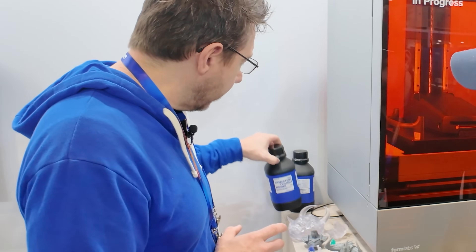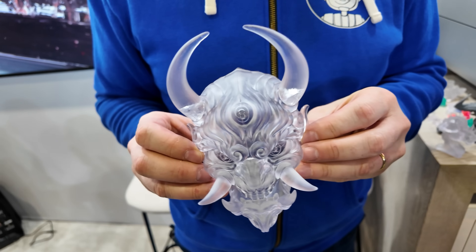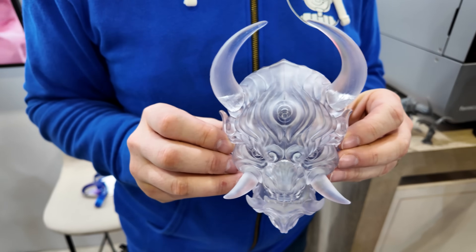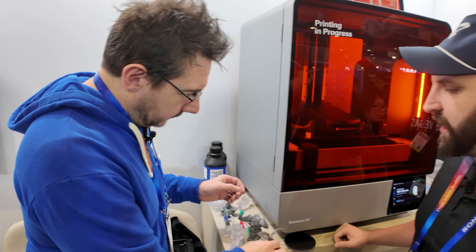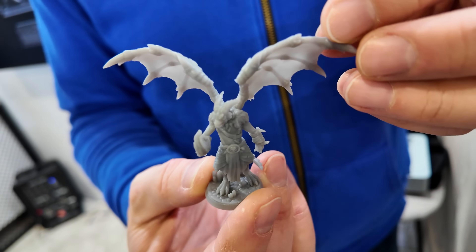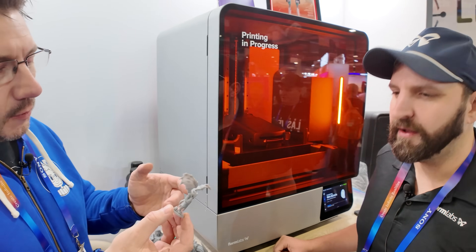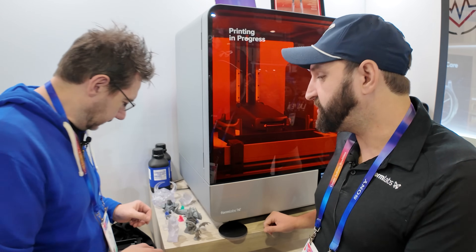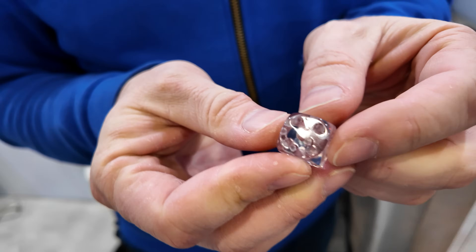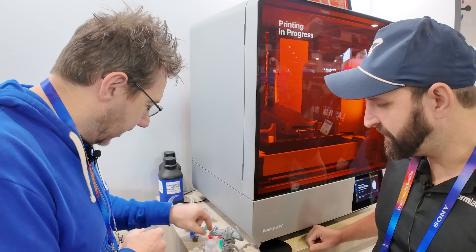I'm glad you mentioned finished parts, because we have a few of them here. As a Formlabs employee, you used your resin on third-party machines and they came out — look at that. You hold it up to something that comes off of a Form 4 and it looks pretty similar. The components are slightly different, but it really maintains that level of surface detail and quality that you come to expect. Obviously a lot of people with consumer resin 3D printers are looking to do miniatures. It looks really, really good — not just passable, but something where a model maker would get this painted, something you're proud of. Yeah, it's something you'd use in a D&D setup, sell on an Etsy shop, or paint for yourself. And you can still post-process — obviously this one is polished, it's not going to come out like this — but the examples here all look fantastic.